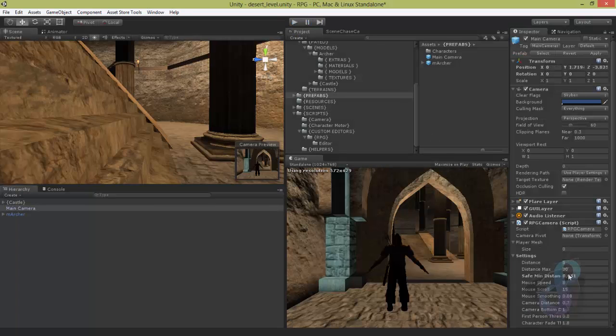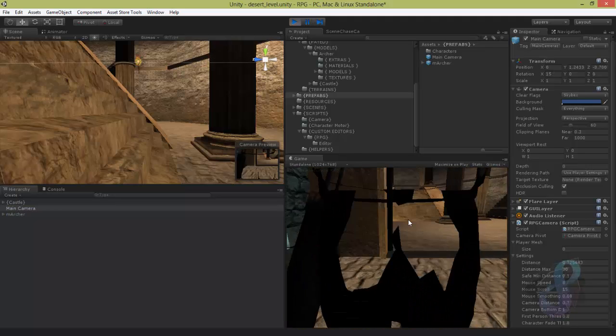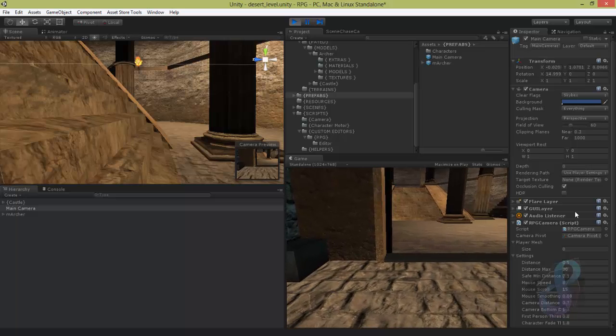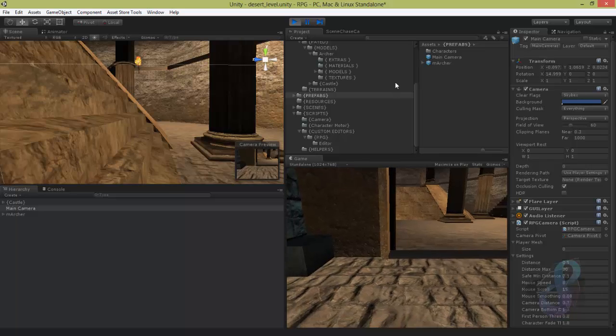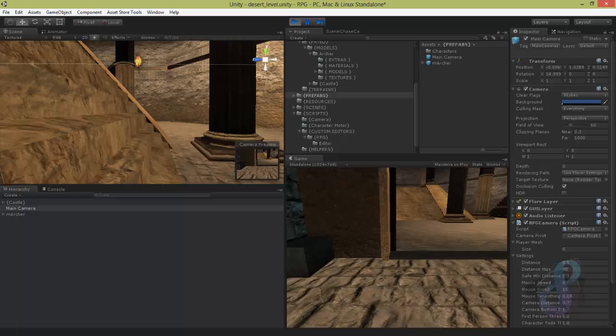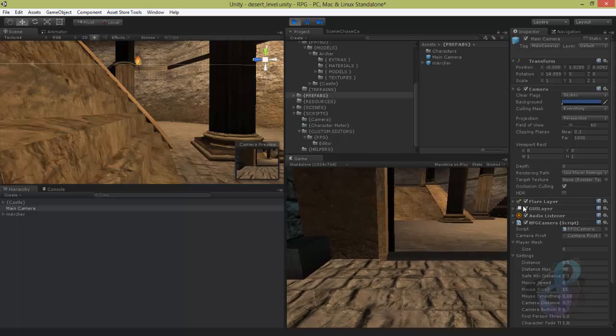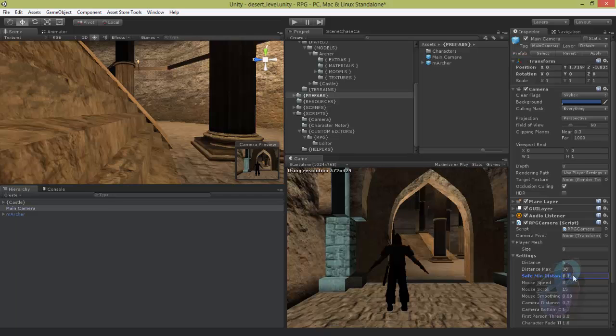So 0.1, and I go inside, of course. Yeah, I hate it. I have a way to look around, but it's not working. It's not working. 0.5. What the hell?